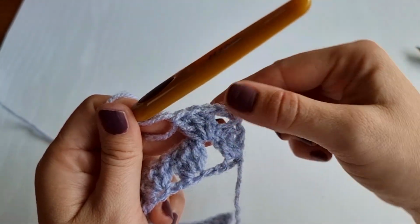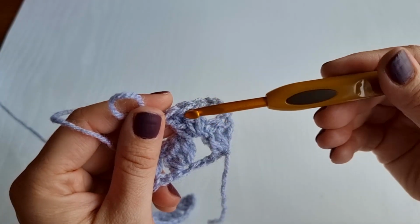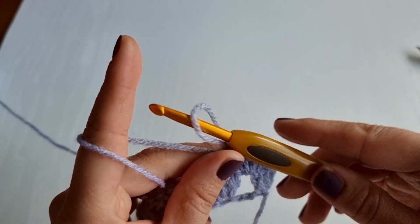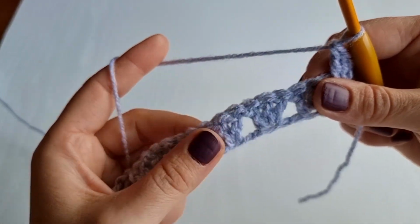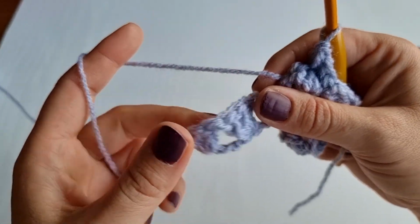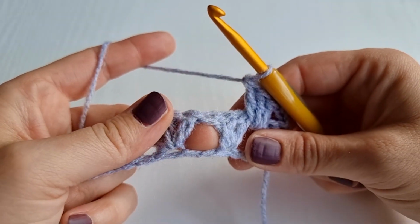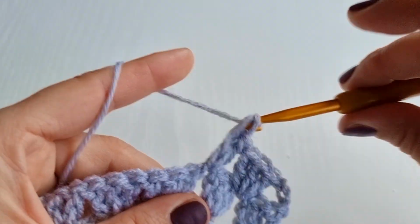So at the start of this row 2, you will have a little loop, like so, and you will have it every even row exactly the same. So every other row you will start exactly the same. So now you will work in each space across. So you have a space here, here, here, here, here, here, and here. So into those spaces you will work a cluster, and once you get to the end, I will show you how to finish it. So find the next space and work 3 double crochet for your next cluster, like so.